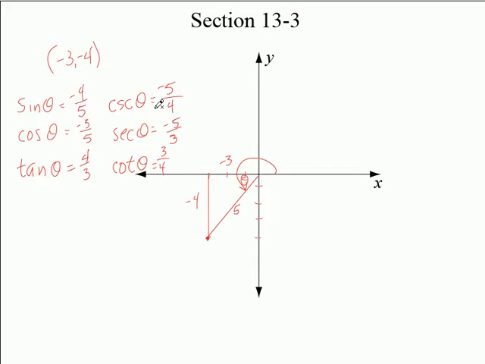It's really not that long. It took me some time to explain it, but for you to do it, it's quick. You just write down sine, cosine, tangent, cosecant, secant, cotangent, and then you just look at your triangle. If they just give you a point, you're going to have to figure out what the hypotenuse is. It's not that hard. On this one, it was easy. It was just 3, 4, 5, and you just stuck a 5 right there. So when they give you a point, you plot the point, make the right triangle, complete the triangle with the hypotenuse, and then figure out sine, cosine, tangent, and all that kind of stuff.